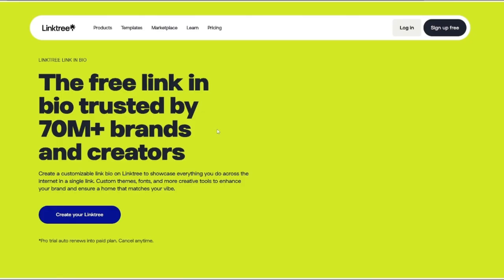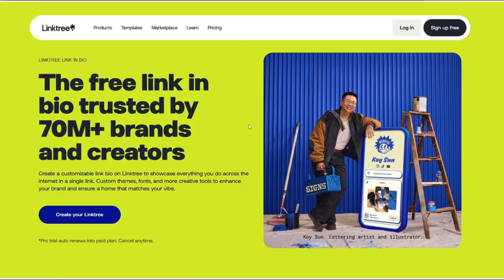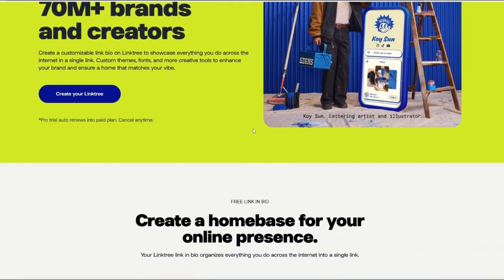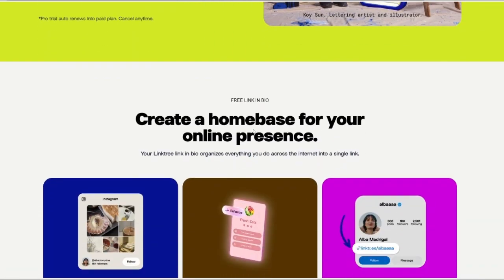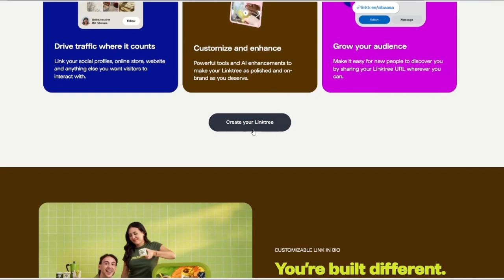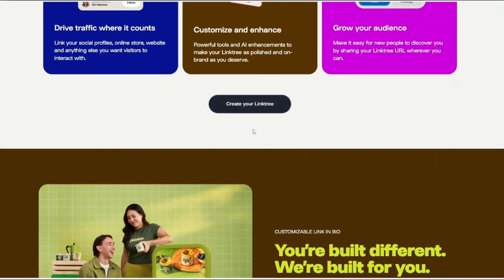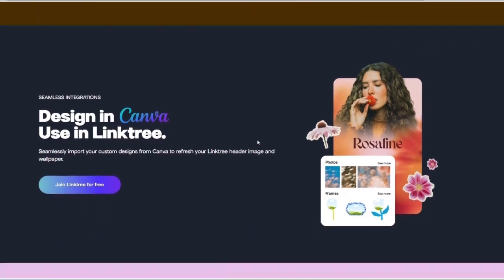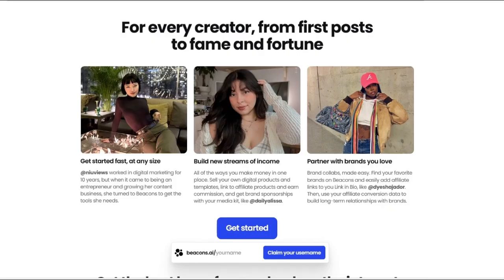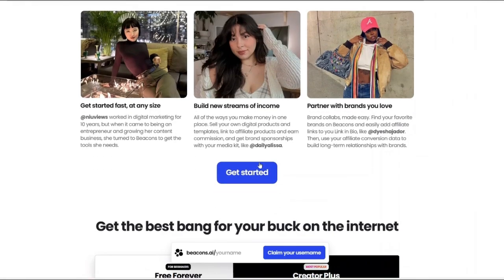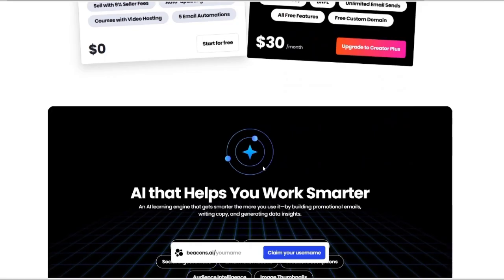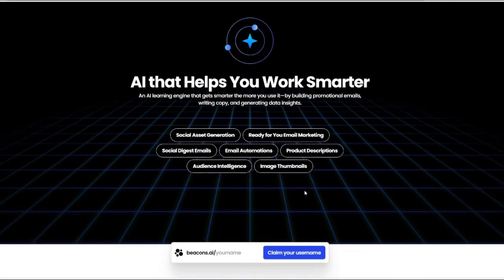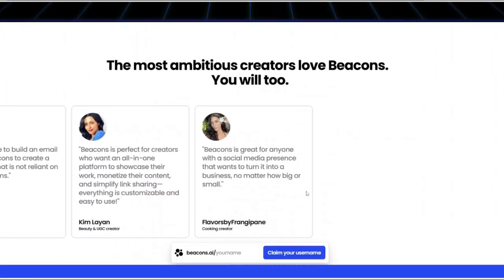Now, let us talk about the main features of both platforms. We start with Linktree, link management. Unlimited links organized in one place. You can add links to social platforms, websites, portfolios, streaming services, shop pages, etc. And it works as a central bio hub that people recognize and trust. How about with Beacons.ai? It has the same unlimited links, but you also get sections, content blocks, and more personalization, essentially building out a miniature landing page instead of just a list.